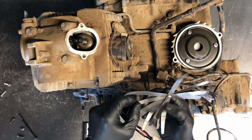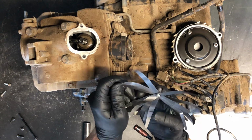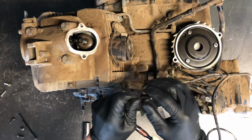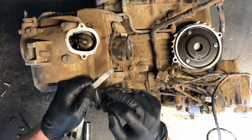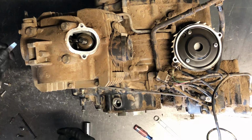Now, from what I learned from Kawasaki, a lot of times you want to go on the looser side on these measurements, because they do tighten up as they wear. So we're going to do on exhaust side, we're going to do 0.23 millimeters, which is kind of in the middle, a little bit on the looser side.